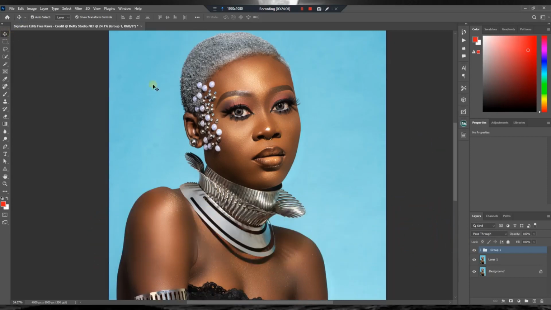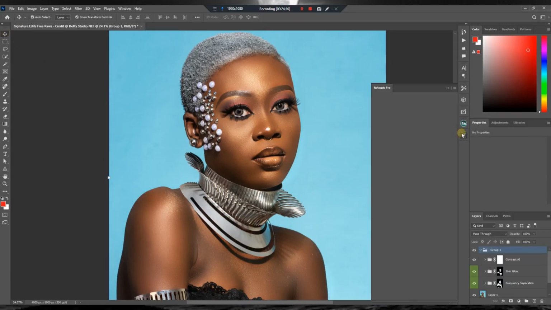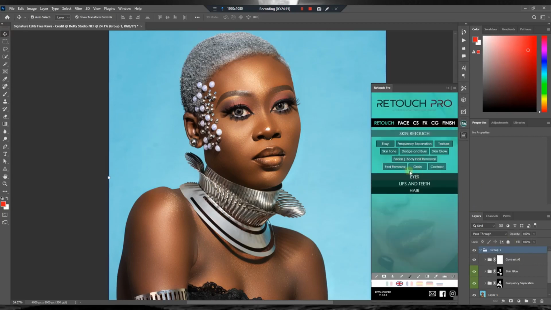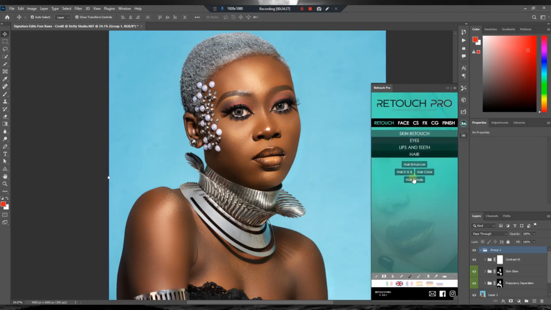So in the next tutorial we'll be talking about brightening the eyes and doing a lot of things to this particular image. Let us open this up again. We'll be brightening the eyes, we'll be working with the lips, we'll be working with color grading. Here we've worked with skin glow and a lot. So this is the eyes, this is lip and teeth, this is hair. We can still work with the hair details and all the stuff. So in the next tutorial we'll be continuing from where we stopped and we'll progress from there.